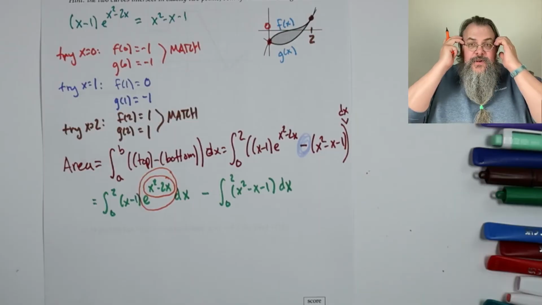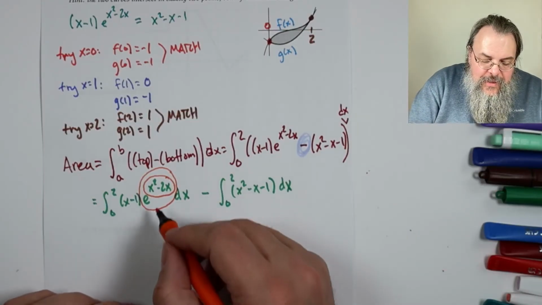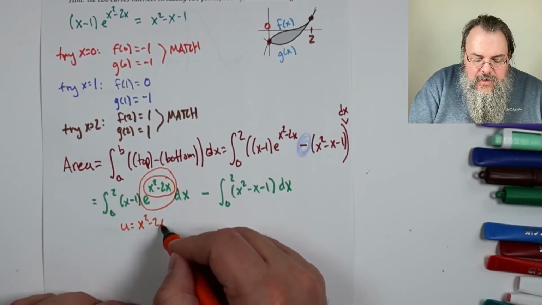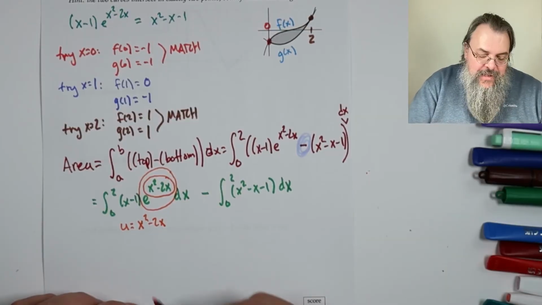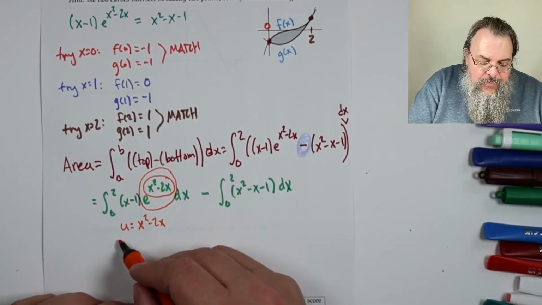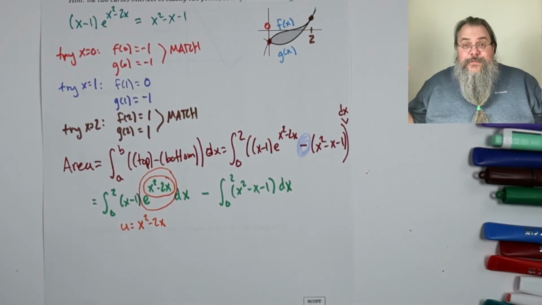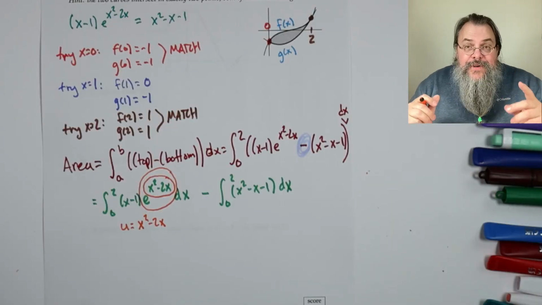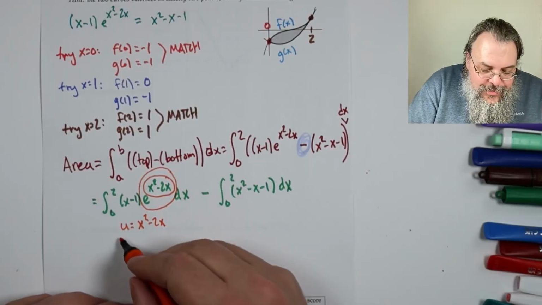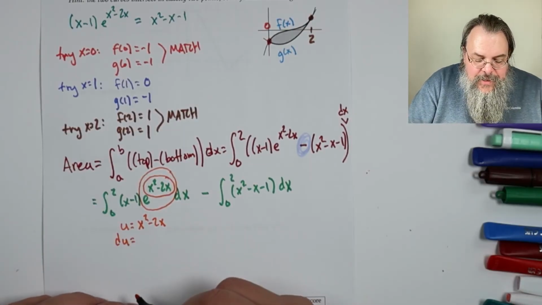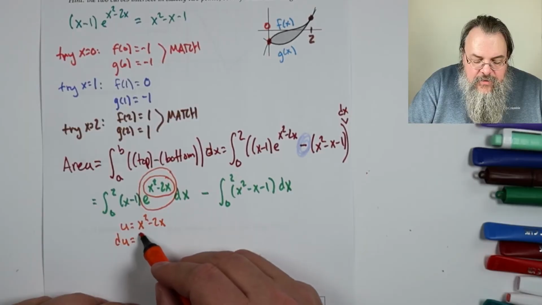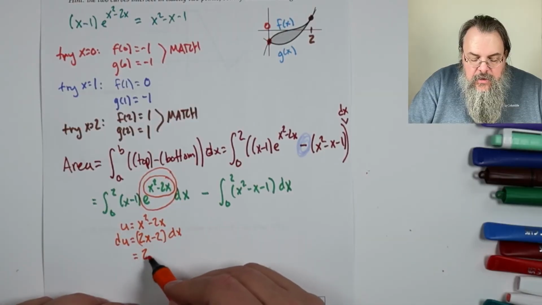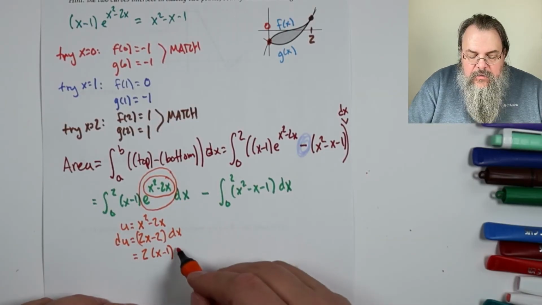It's a beautiful, beautiful technique. So let's do a substitution. Let's see if it will work. Not every substitution does, but it's always worth it to try. You know, if we don't know something, try something. If it works, beautiful. If it doesn't, try something else. But never give up. You can do it. Keep trying. You'll find something. Now, when we take the derivative of x squared minus 2x, we get 2x minus 2 dx. And then we're like, whoa, hold on. Hold the phone. That's 2 times x minus 1 dx.